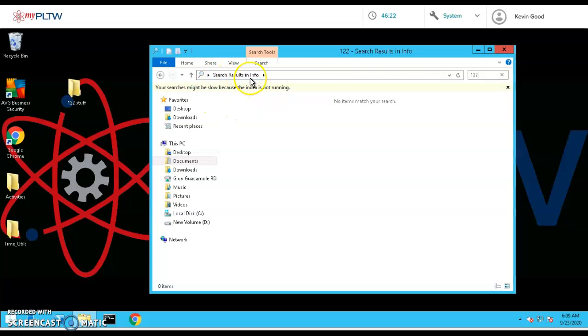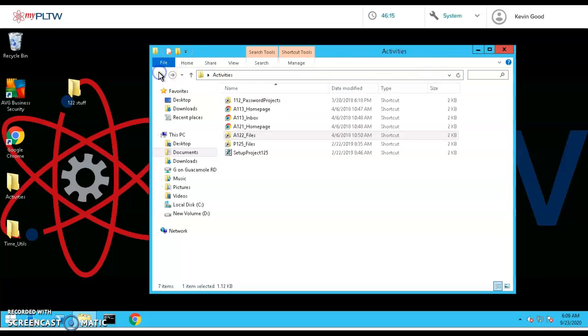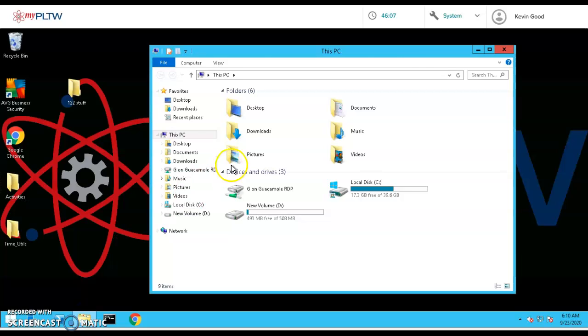Oh, we're in info. Okay. So if I want to search my whole computer, I guess that matters. You want to get all the way out. If you want to check your whole computer, I don't want to just be in an activities file. I want to open up a normal window, and that's where I want to do my searches.